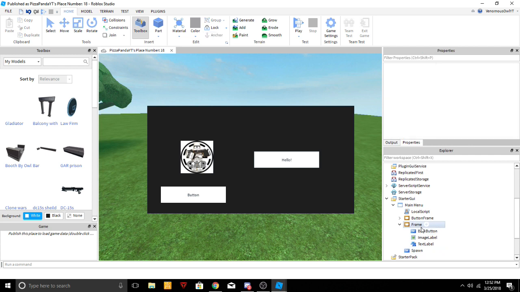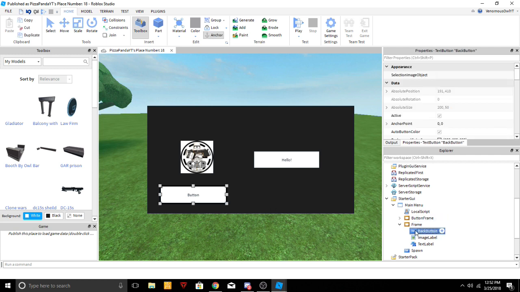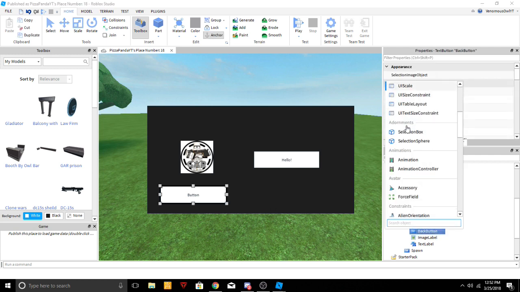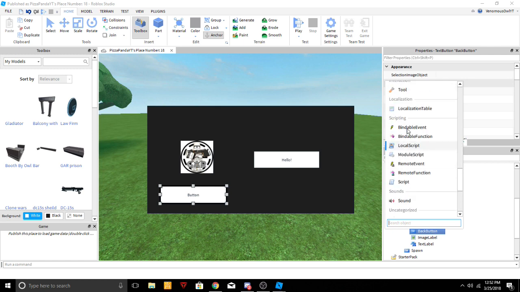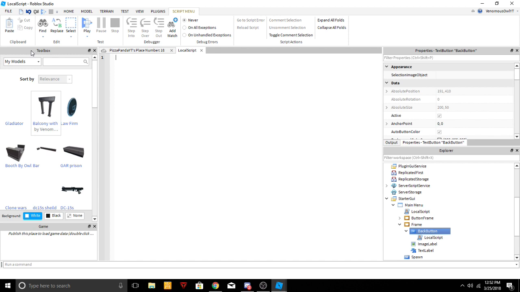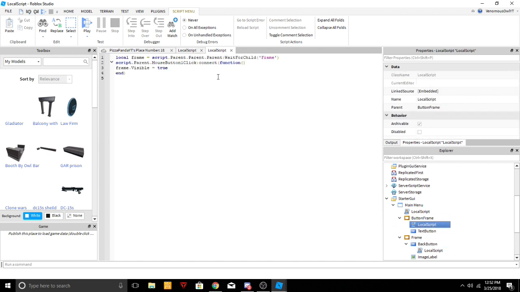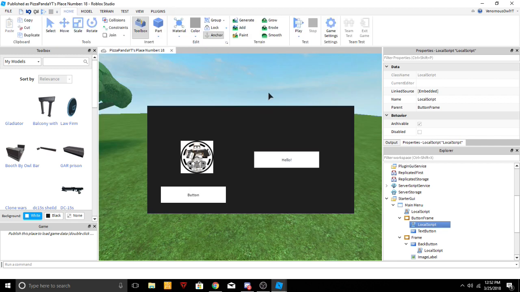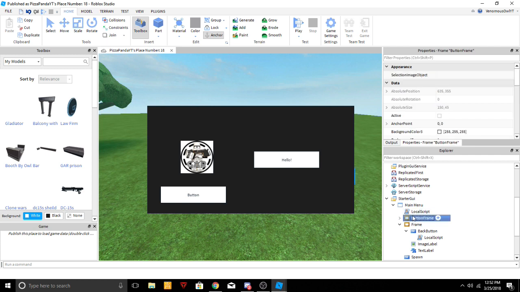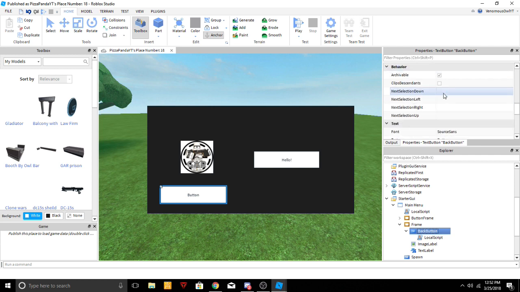And yeah, that's exactly what we need to do. So what we're gonna do is inside this back button, we're gonna add a local script, there you are. And what we're gonna do is we're actually just gonna copy this script over into here, and instead of true, we're gonna set it to false. Exactly like that. And that should get us working. Oh yeah, by the way, you need to change button to just back. So just change it to back. And we're gonna also scale that up so we can see it better.